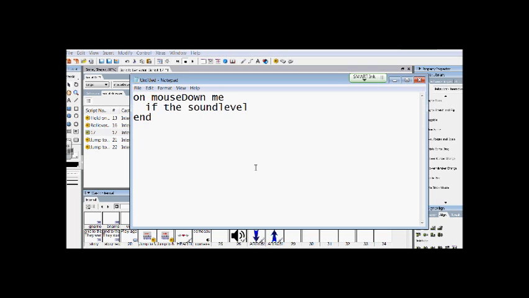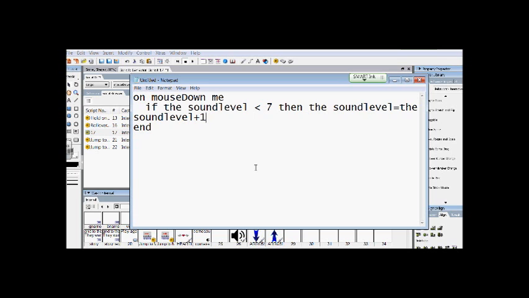So we raise sound when the sound level is less than 7. So if the sound level is less than 7, then we want to increase the sound level. So the sound level equals the sound level plus 1. I know this is the verbose method of LingoScript.